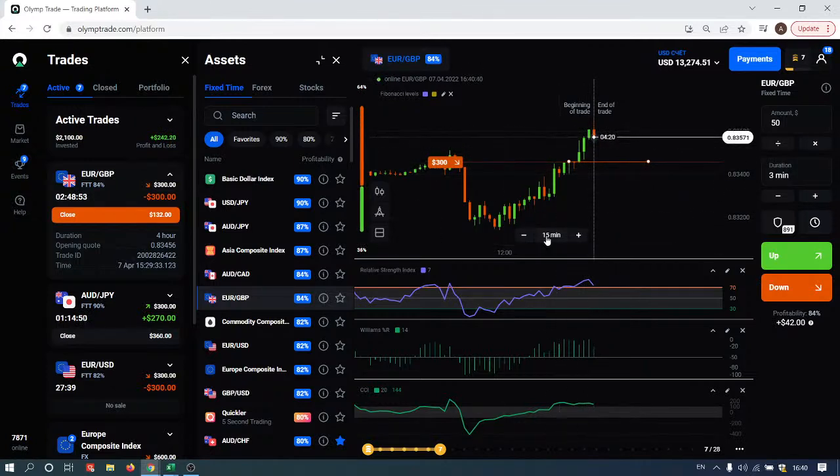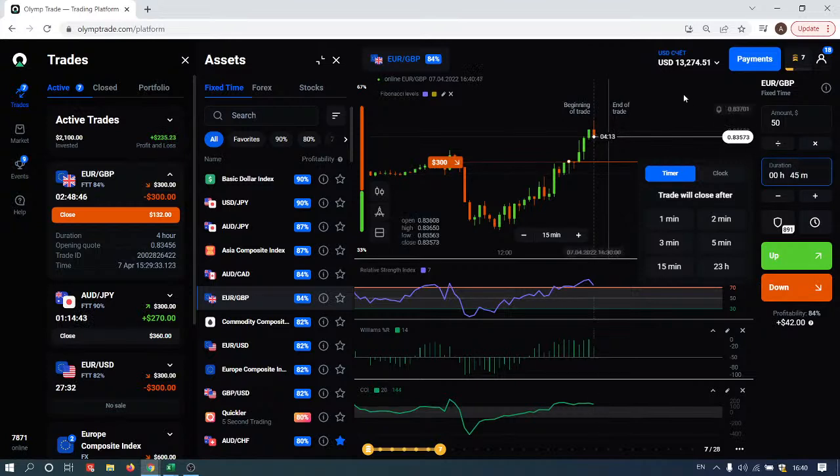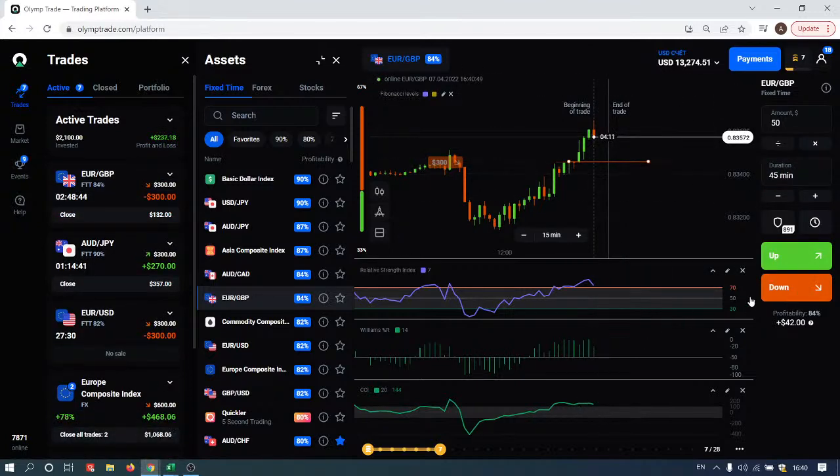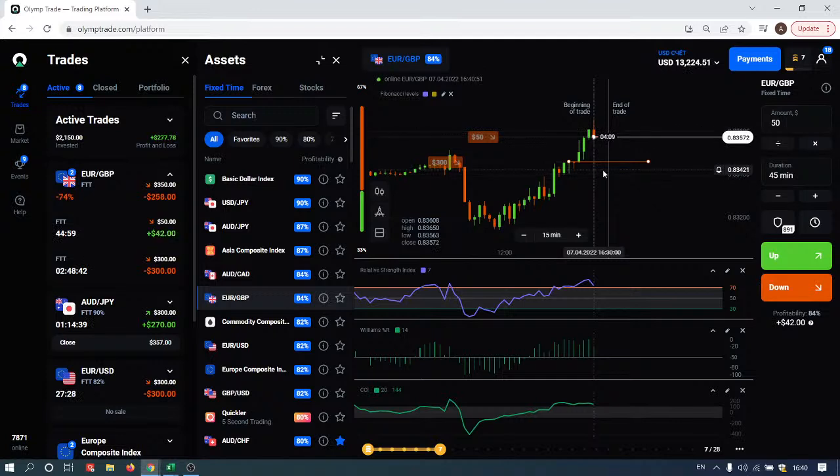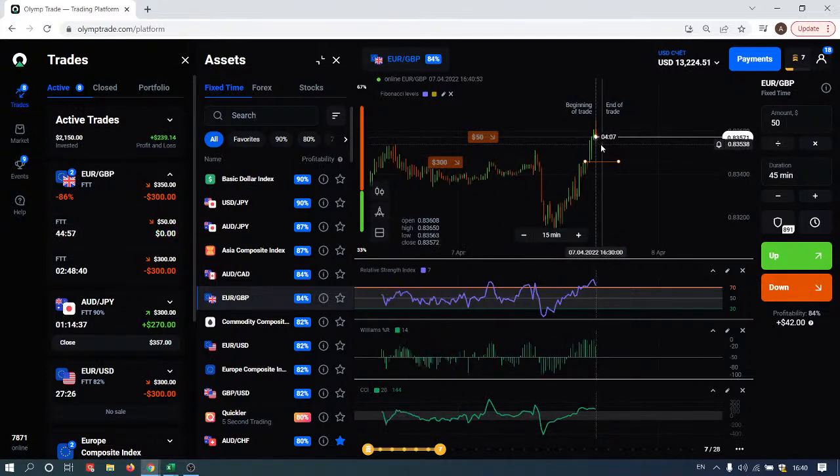So in this case, if you have 15-minute time frame candlesticks, then you should switch to, say, a 45-minute duration of trades. And for example, here you can really open a trade in the downwards direction. So that's my view on this. That's how I trade. So guys, please explore this strategy. I really recommend that, especially if you are at your beginner step, you spend time to learn and analyze and find some strategy that works for you.